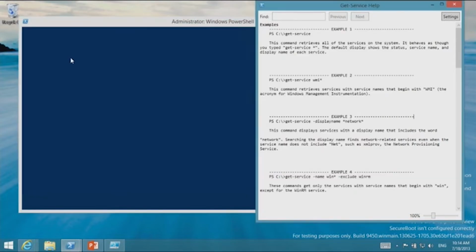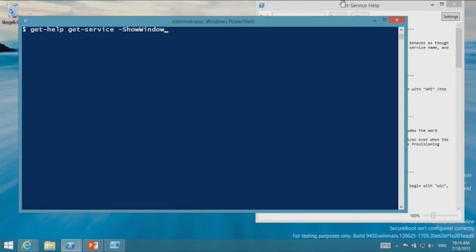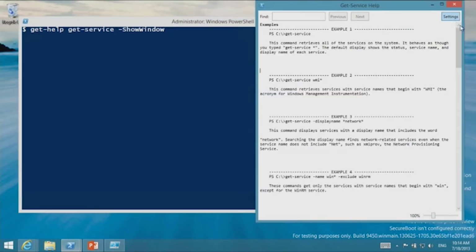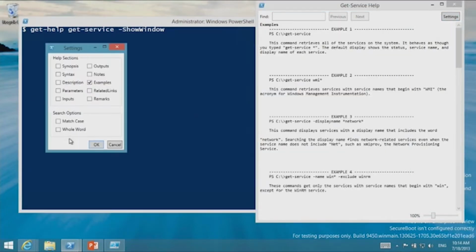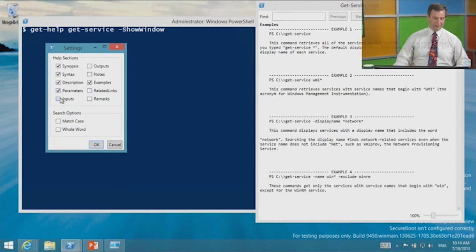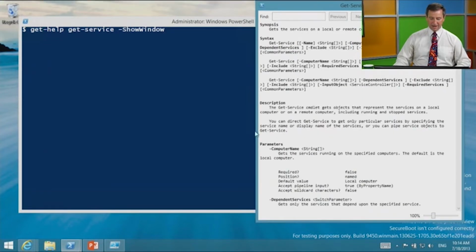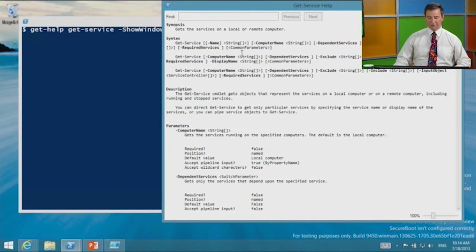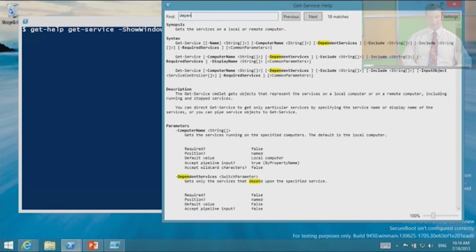Yeah. So again, that is show window. And you'll see there's some really fun stuff with show window. Can I spend some more time on show window? Yeah, absolutely. Okay, so now let's turn all this back on there. Okay, so you see it's got lots of stuff here. Now in the show window, you can do things like, remember, what is it? Well, anyway, you've got to find here, right? So you can find stuff like depend.